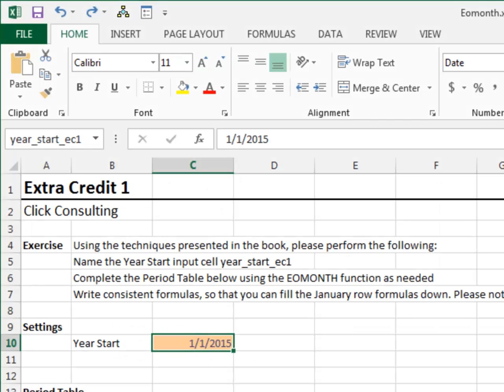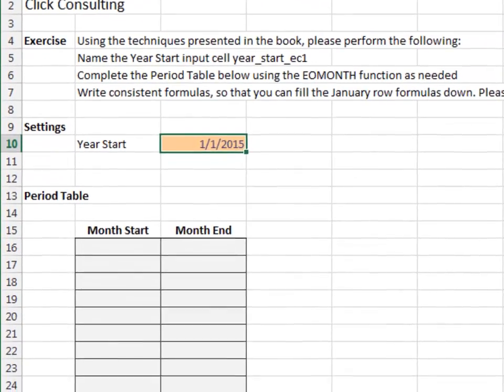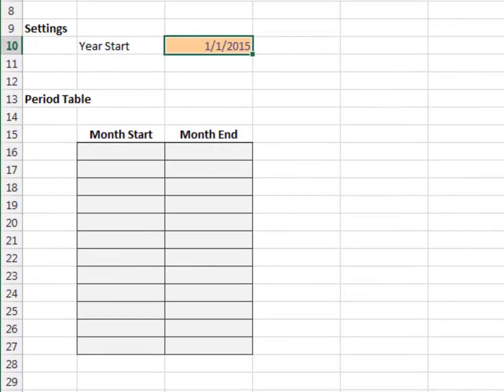Extra credit 1. In this exercise, we'll write formulas we can fill down through the range. If we think about the month start column for a moment, we notice that there are really 2 conditions. If it is the first row of the table, the value should be equal to the input cell value. Otherwise, it should be equal to the previous month end date plus 1. One possible solution is to use the row function to determine if the formula is the first one in the table. The row function returns the row number of the optional argument and the current row if omitted.